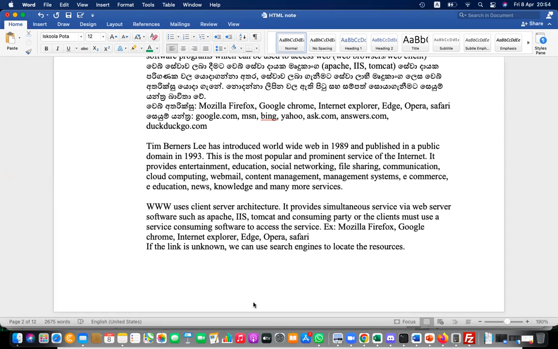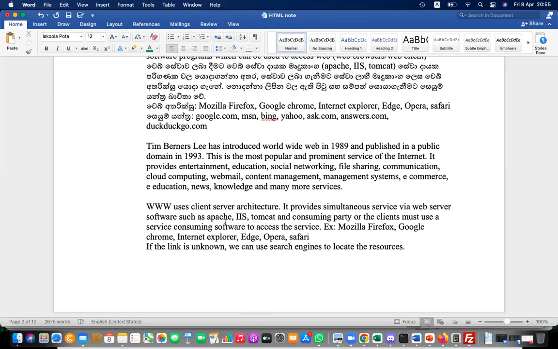Simultaneous service means that at one time it provides many services in one go. It can provide many services to many clients, so we call that simultaneous service. And it uses a web server. It needs software, that software is called a web server, and the web server software provides the service.